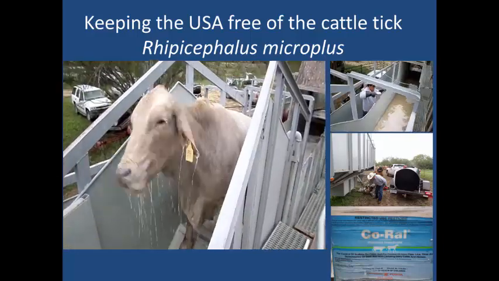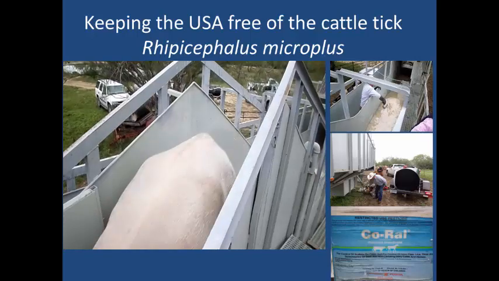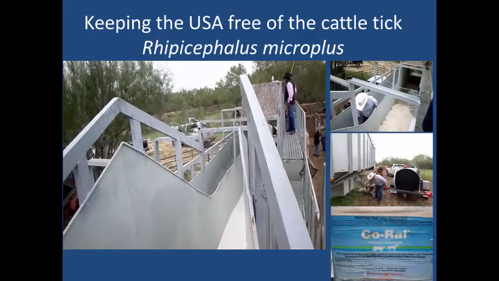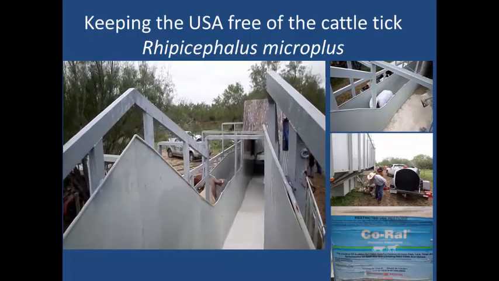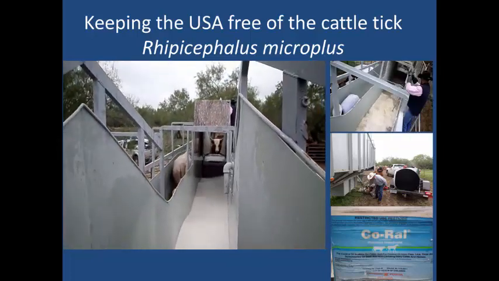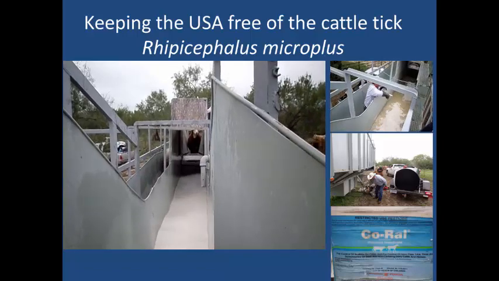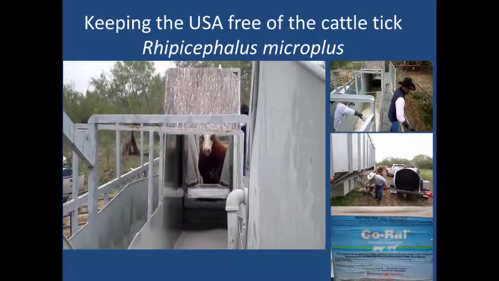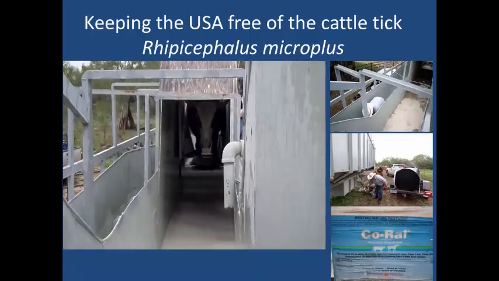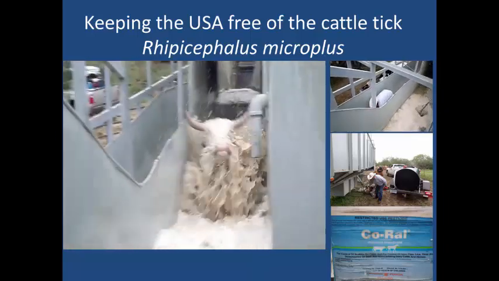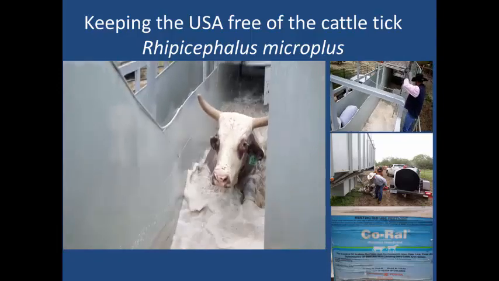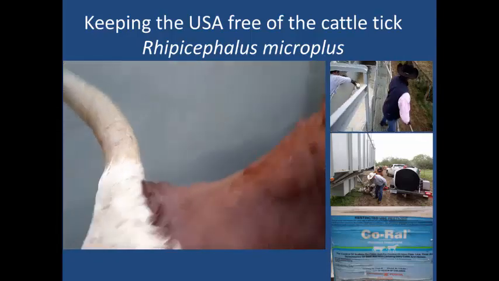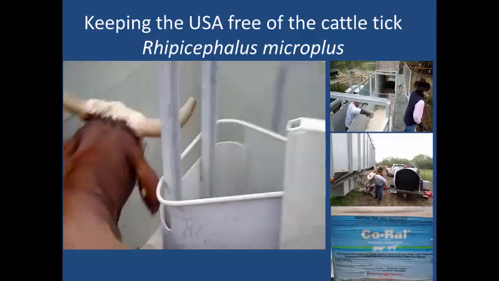On the short video clip on the right, you can see one of the inspectors refilling the tank with coumaphos, which is the organophosphorus pesticide they use, which, unlike the other ones, has proved to be really stable over time if they keep the pH of that water constant. And so all they need to do is replenish the tank from one time to the next, and they stir it all up well with a power-driven air pump before they run the animal through the bath.